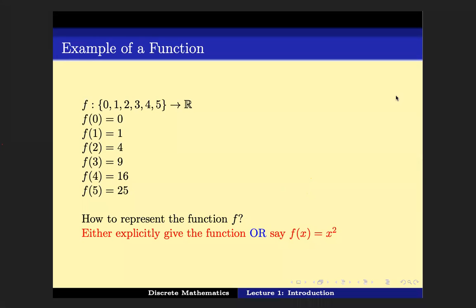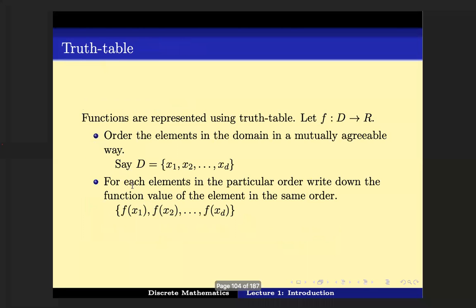Yeah. There can be a lot of other functions, but what you have here is called an implicit definition. It is not telling me exactly what the function is. You're telling me, but I have to do some calculation myself to find out. The explicit one is the one in which there's no calculation required, right? And this is exactly what we call a truth table: specifying the function as a truth table.